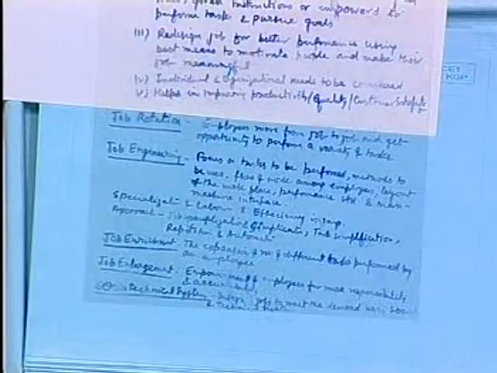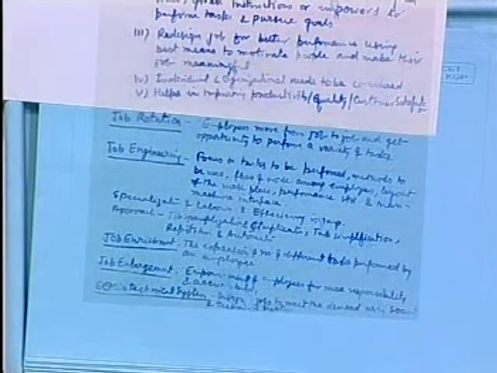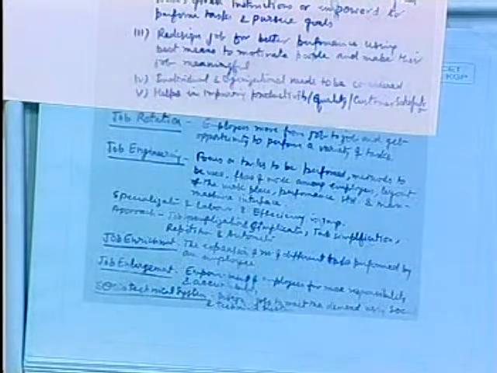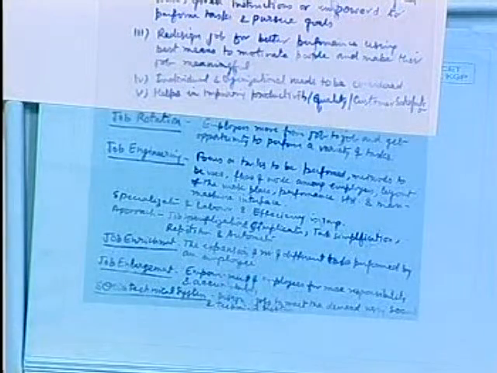So the focus is on what you are going to do: focus on the tasks to be performed, then the methods to be used, what method is to be used to perform the job in the best possible manner. Then the flow of work among employees. Flow of work among employees means what? That how the work or the job is arranged from one employee to another employee, isn't it?